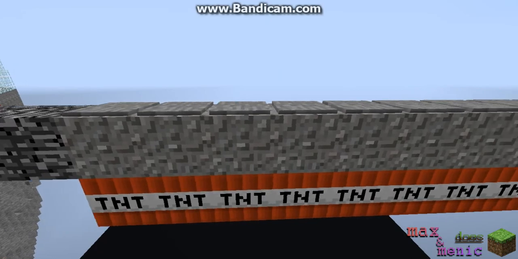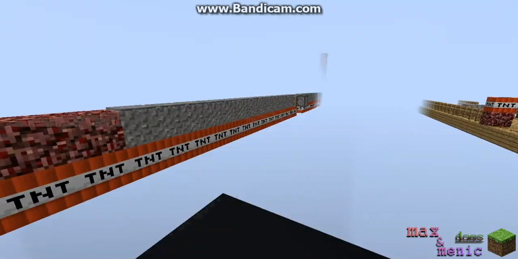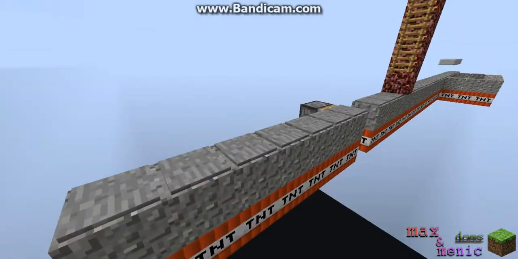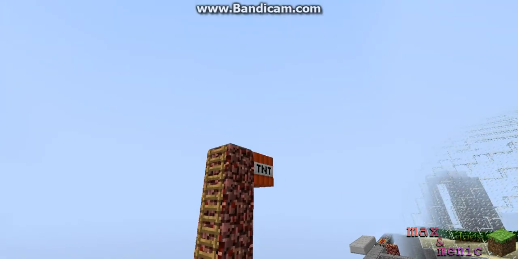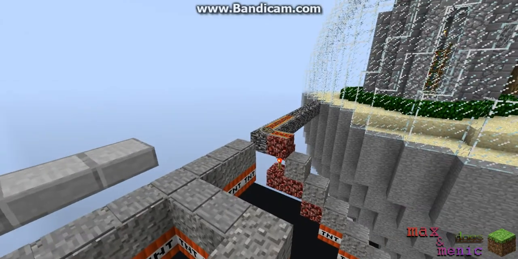Okay, so here you have your simplistic TNT run. Now, I don't know why I put that there. And you also have some more boring. After that, you have some pressure pistons. That would be boring if we just had those in there. So instead, you gotta jump, dive off before it explodes, and keep on running, go to the side, and after that, you gotta keep on going down here.